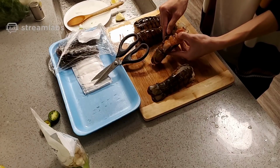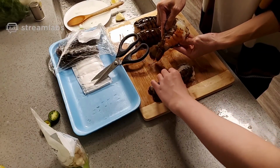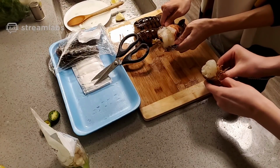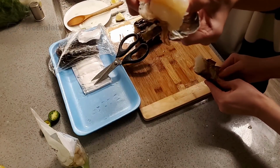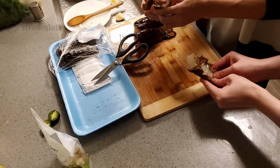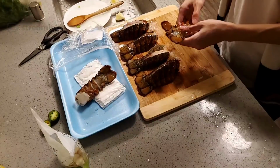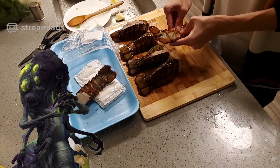Wait, I gotta press a little harder. Oh my god. Look at this one. It's hella pressed. Literally eating Avatar? Concern expressed.